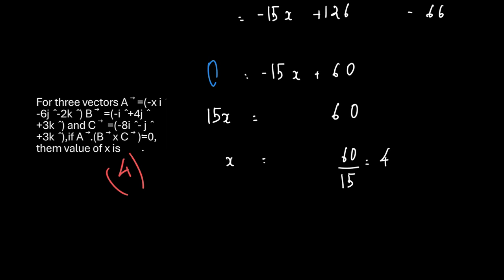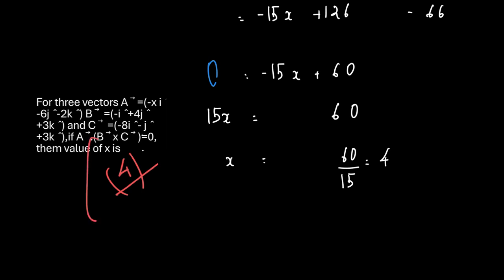Now see, this is the very straightforward vector algebra method of doing it. Is this what the question is actually trying to evaluate from a JEE Mains point of view? Well, of course, yes, because it is essentially asking you to find the value of x, which we got here as x equal to 4. Now, is that what we should be learning from this question? No.